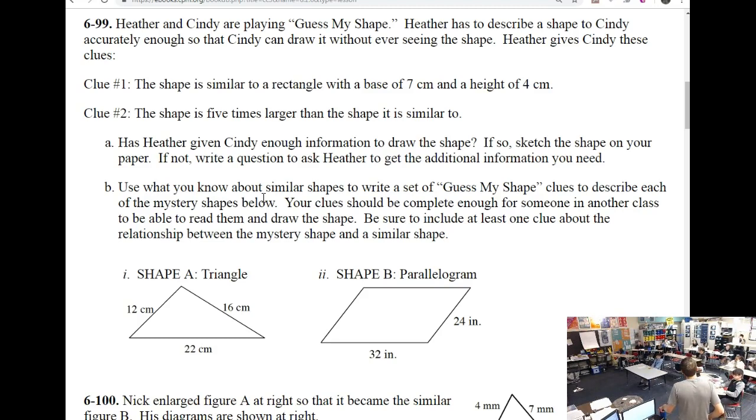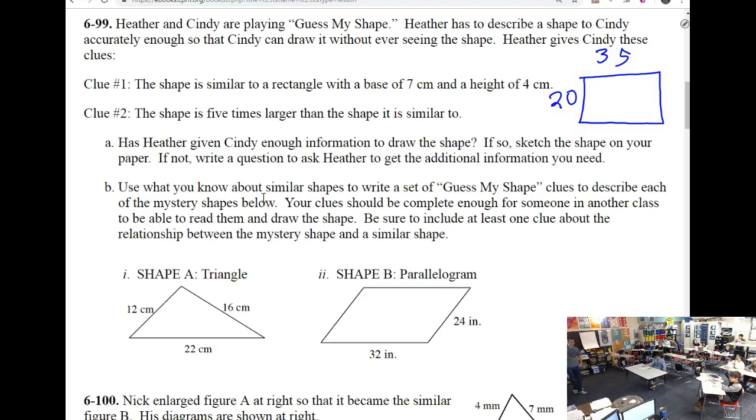Really how far we should go. We have 2 minutes. So think to yourself, do we have enough? 5 times larger, we know the base and the height. So what would my resulting shape be? We'll just go with anybody. Anybody else? Mallory? 35 by 20, she says. So our new shape would be a rectangle 35 wide, 20 tall, and it's just a scale factor of 5 being applied.